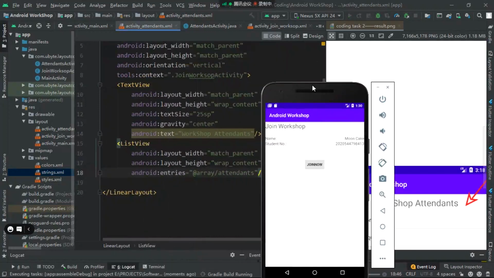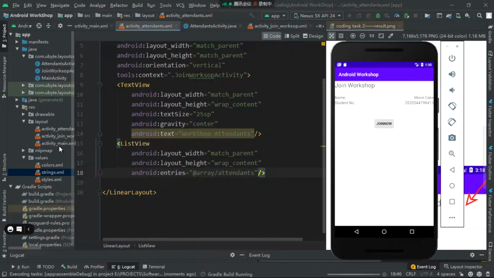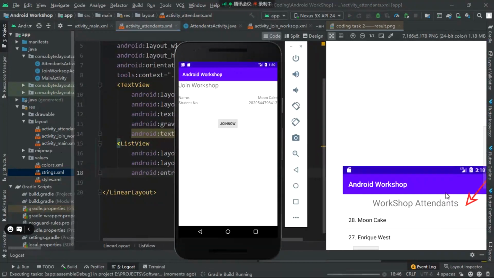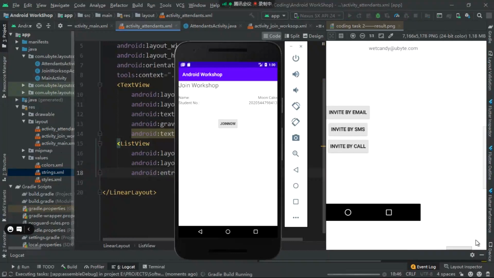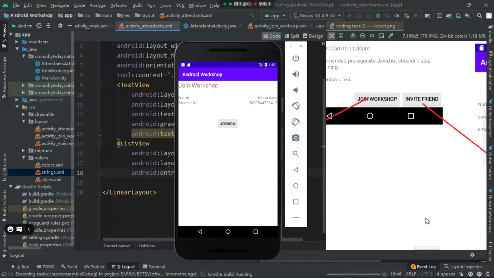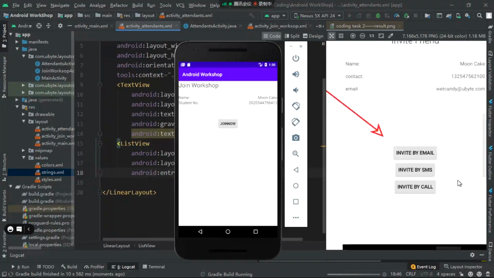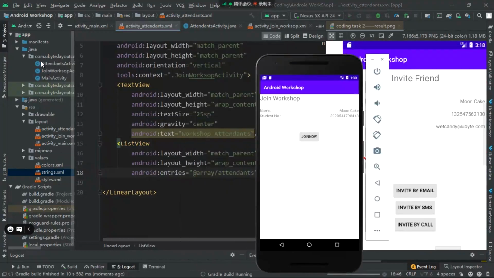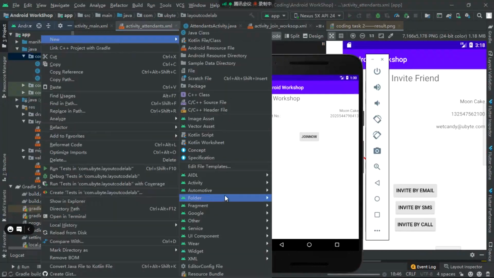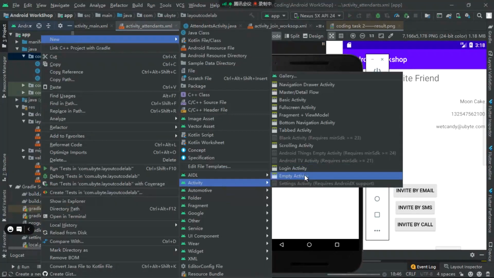Let us first run that one, and as it's building, we shall jump right onto the other button, which is the invite button. When you click the invite button, we open another activity, and this is how it looks. Let us first develop that one real quick. Before we develop it, we begin by creating a new activity which will display that content.